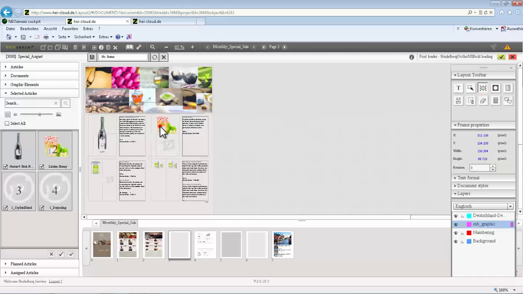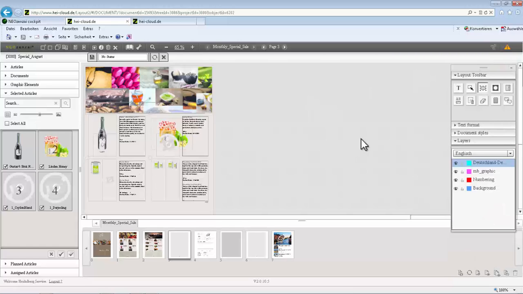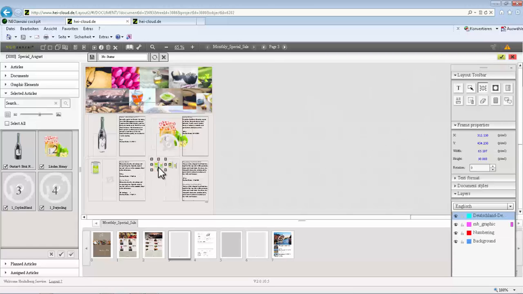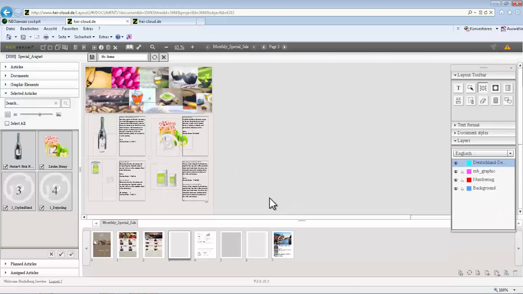If I'm not quite happy with the images, I can just take them, resize them. So that's, like I told you, easy working on the graphic elements, no problem at all. But the real fine adjustment will then be done in the project in InDesign, and therefore we will need to have the InDesign plugin. That's the next thing we are looking at. But before, I want to just make this a bit nicer, so maybe we take that image, resize it. Well, that's it. So pretty fast and pretty easy.